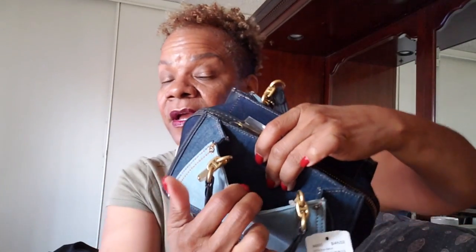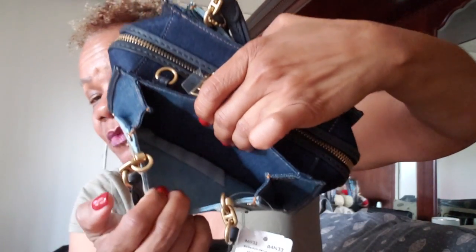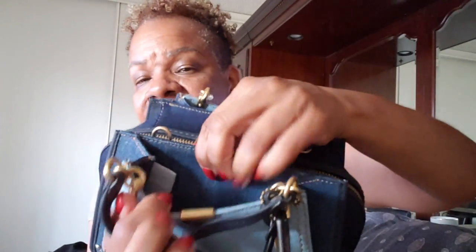And actually, I can fit my phone in here. You have to either stand it up or tilt it sideways. It's not going to lay flat in there because it is small, but you can still put your cell phone right there if you want to. So that's what the inside of that looks like. And it also has the same one right here. These little straps right here are leather. I'm going to take the plastic off of here if I can. Let's see, I'm going to put you guys on pause.